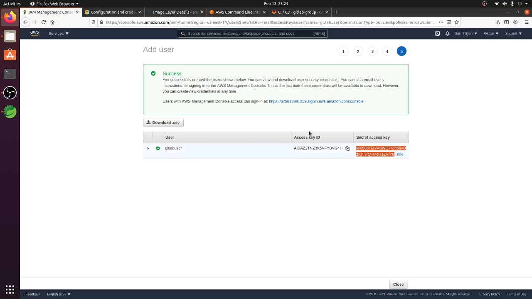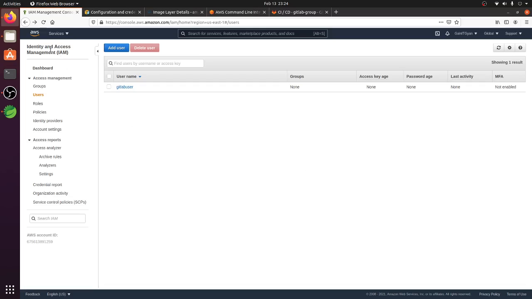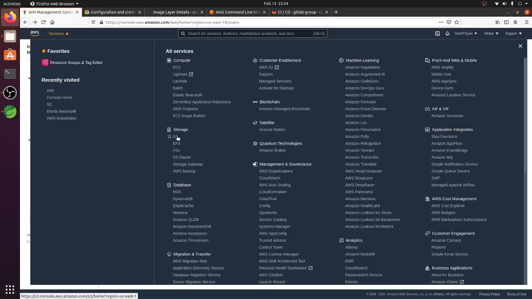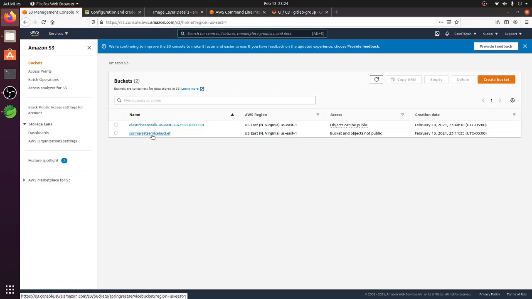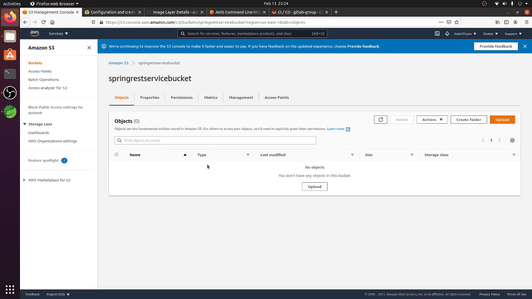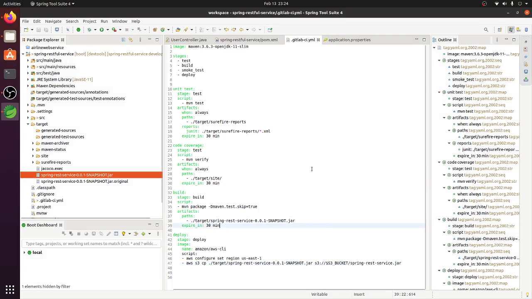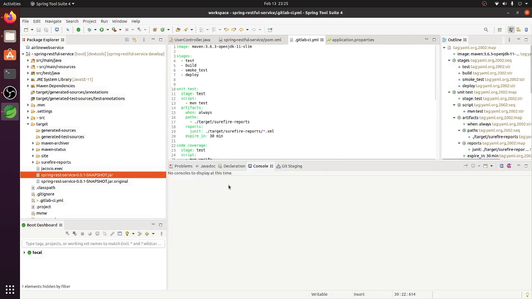We can close this because we saved these credentials. Now if you go back to our S3, currently we won't be having anything here because the bucket is empty. There are 0 objects right now. So let's push this and try to run the pipeline.